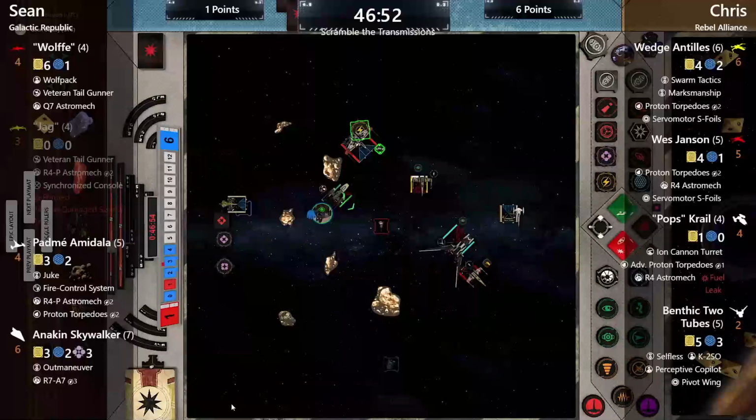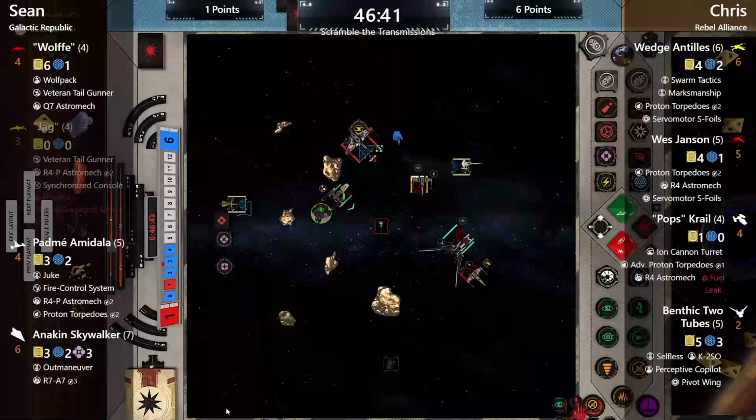So yeah, I do a 4K, take a stress. Padme does the 3 hard. Takes the evade. And so this is... I look at this for ages because I want to see if that boost squeezes past Wedge. I can't afford to boost right because I need to keep the arc that direction. I could focus or take a lock.